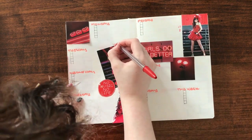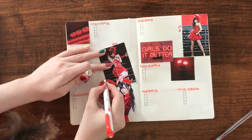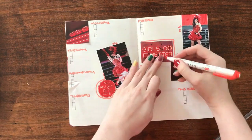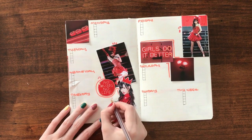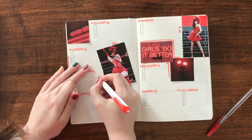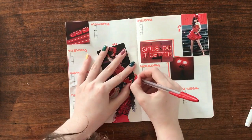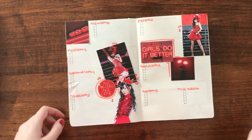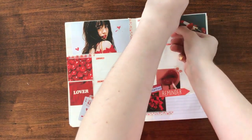Using the red pen and then the marker over top kind of created somewhat of a neon light looking effect, so I was happy with how that looked. I also added some more washi tape to week 2 since it felt a little lacking in some spots.